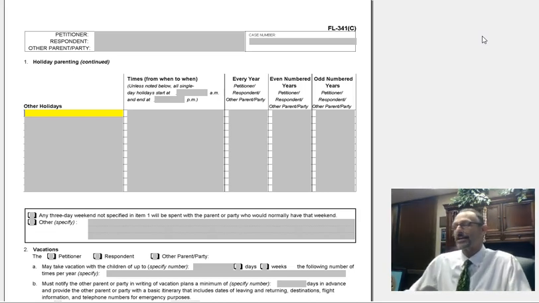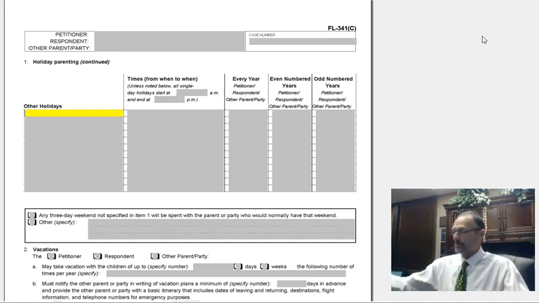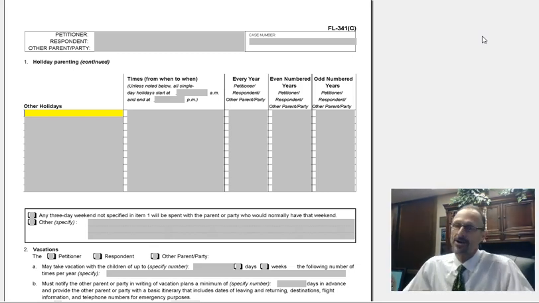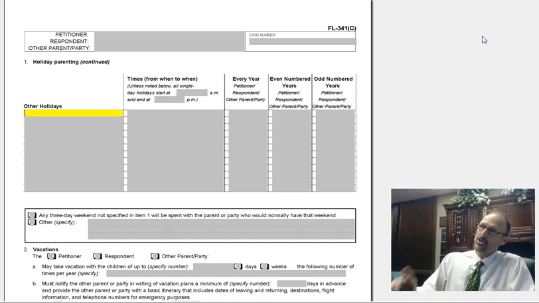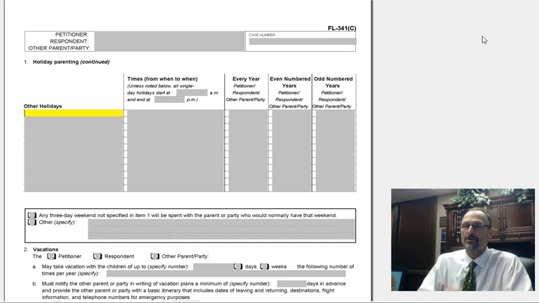These days, children are getting off of school that entire week. Are you going to do the entire week one year with one parent and the next year with the other parent? There's a bunch of ways to divide Thanksgiving. Keep those in mind when you're discussing it or when you're trying to prepare this, and spell it out in great detail.